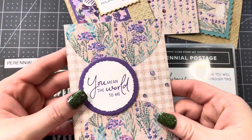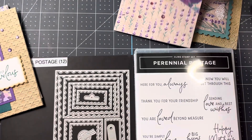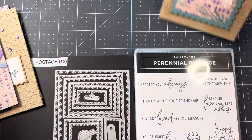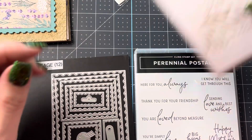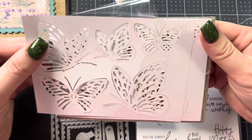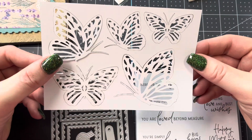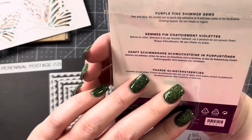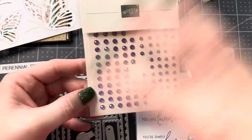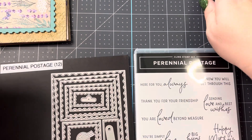In this class, you're going to receive enough kits to make one of each of these four beautiful cards. Just a quick sneak peek here. You'll get a PDF tutorial with all the instructions and the supply list. You'll also get one sheet of these paper butterfly accents, as well as a little sampler of these purple fine shimmer gems to decorate your cards with — so it's really a good deal for this class.